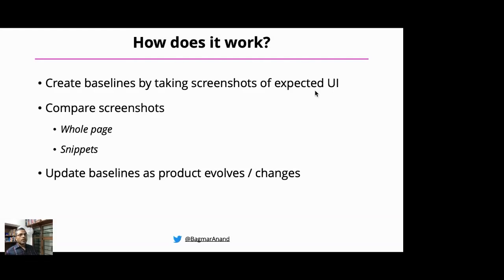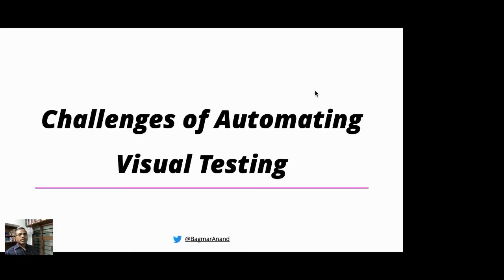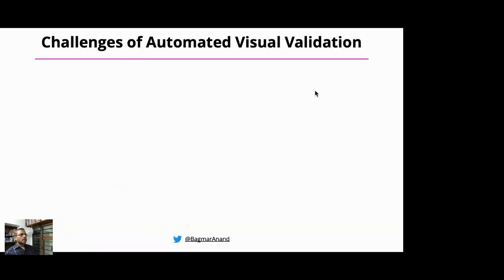Now, the challenge of visual testing is the false positives and negatives. And this is extremely important to understand. Basically, it comes down to how the visual test automation itself is being done. If you're going to use pixel comparison for comparing your UI, that is going to be a big problem because browser version changes can create updates in the rendering engine, which means the way pixels are rendered for the same page could be different. Hence, you will get differences over there.